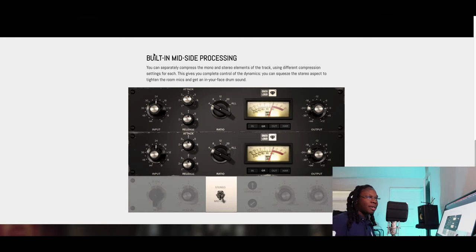So sometimes mid-side compression is an incredible thing because it really just helps the music jump off the page. It really gives the listener a point of reference to know, okay, my background vocals are moving, they wavy, but the lead vocal is kind of sturdy and is moving front to back.